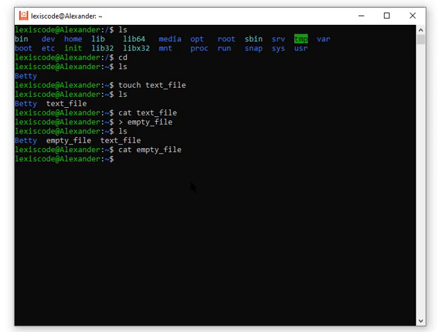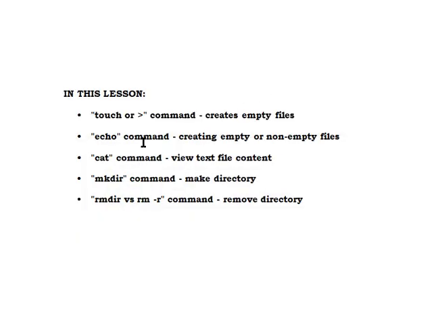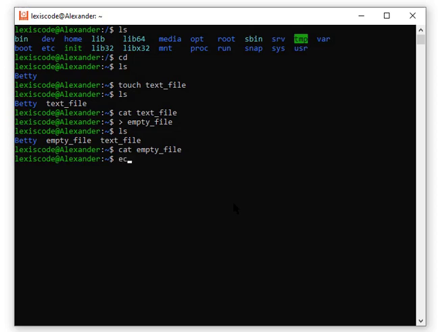The first one I used the touch command, the second one I used the greater than sign, and lastly I can also create an empty file using the echo command. The echo command can be used to create an empty file and also to create a non-empty file. So let's start with the empty file using echo. I'll say echo, greater than sign, then whatever name of my file.